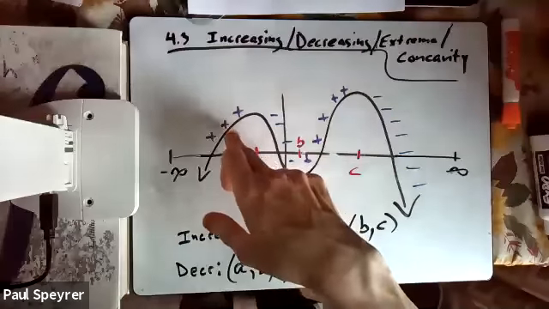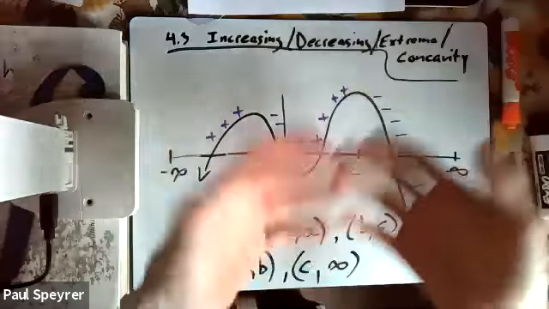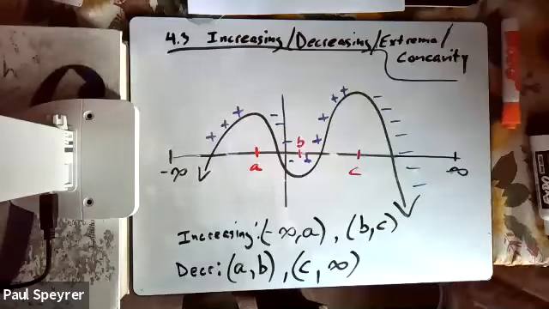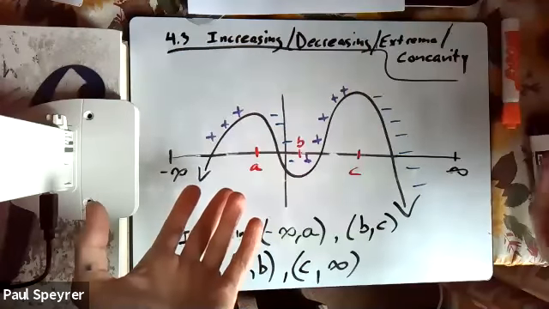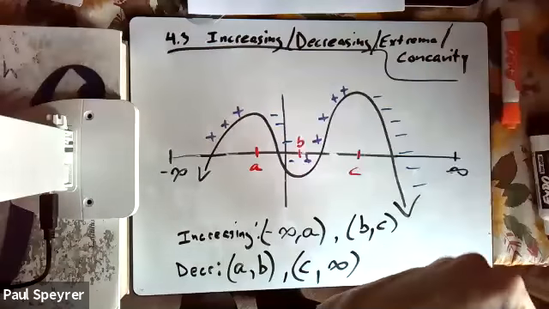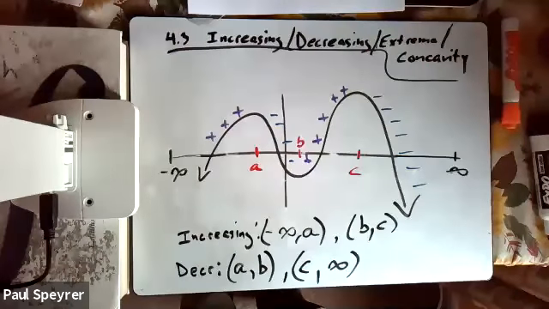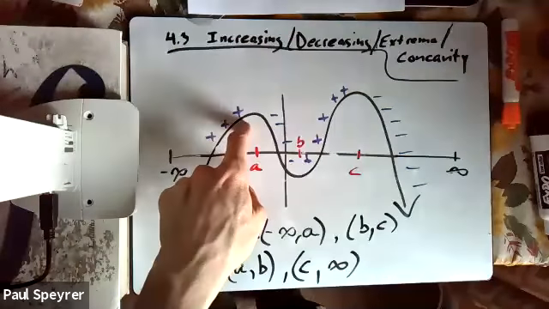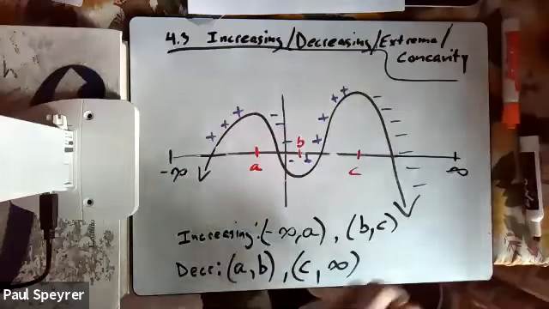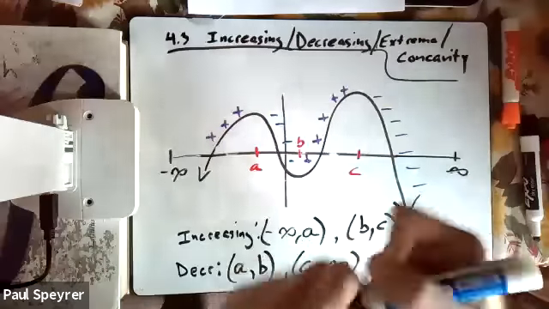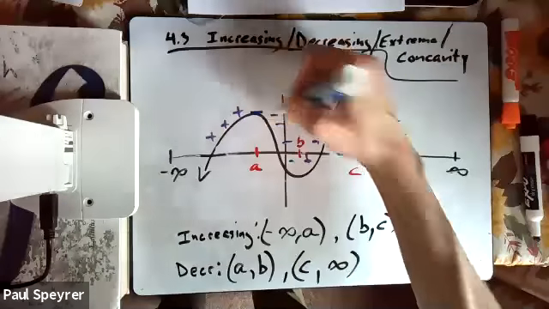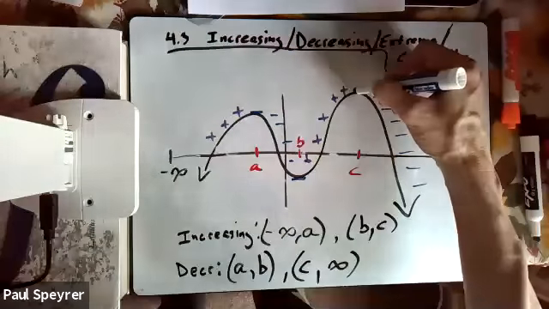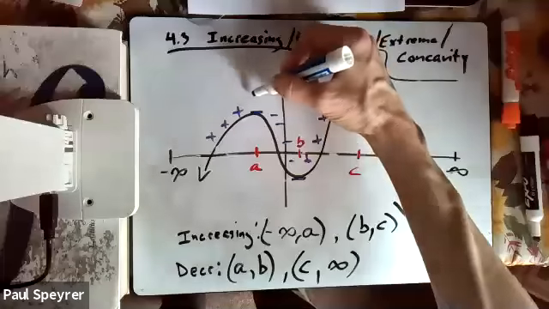Now, how does this pertain to calculus 1? Well, we're going to be given an equation and not a graph, and we're going to be asked where this thing increases and decreases. So we could graph it, but what's a lot easier and a lot more exact is to take its derivative. Remember, derivative is just a fancy word for the slope. So if you have a positive slope, it's increasing. A negative slope, it's decreasing. These humps right here, where the slope changes from positive to negative or negative to positive, those are called critical points.